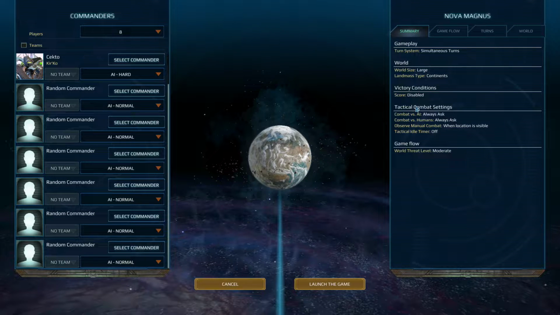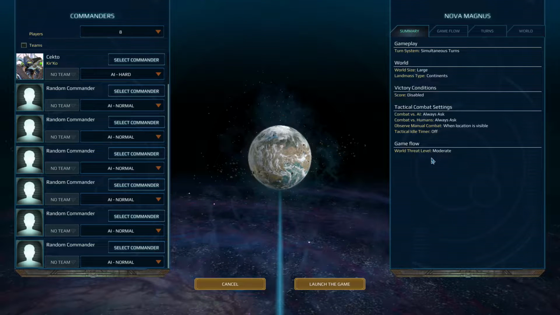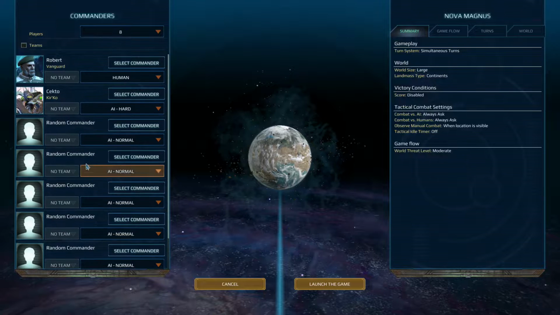Here's our stats. And for some reason, the NPC threat level doesn't show up here. I think it's still okay, but doesn't show. I think that's all I want to do. Let's go ahead and start the game.